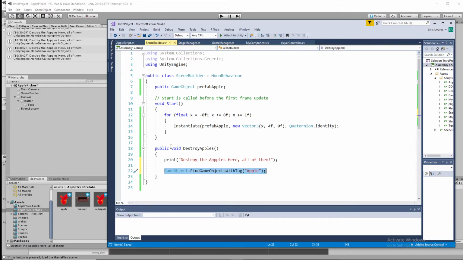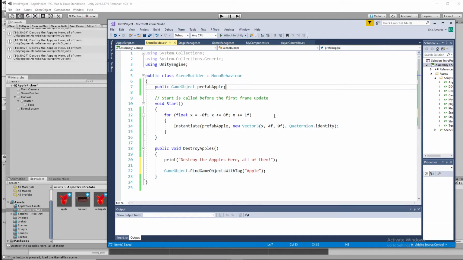Now, if I wanted to, I could say destroy apples, find all of them. And the reason I don't like using tags is that it's going to wind up basically looking through all the game objects. Maybe there's some hashing and some things going on to try to make it a little bit more efficient. But it's basically going to have to look through lots and lots of game objects in order to find out which ones have that apple tag on them. All right, but it is a convenient way.